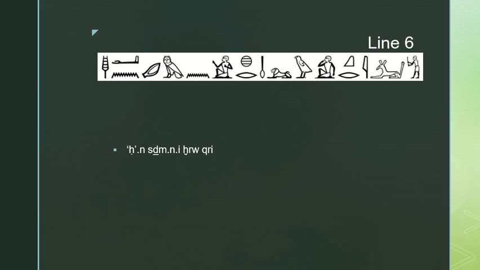Aha en sejim-nf means haru kari — then I heard a thunderous sound. This is a really good example of how aha en gets used: we've clearly reached a new point in the narrative. A discrete thing has happened — he made a fire stick, made a fire, and made a burnt offering to the gods. That's all done. And after that has all finished, aha en: a new narrative sequence begins. Then I heard a thunderous sound.